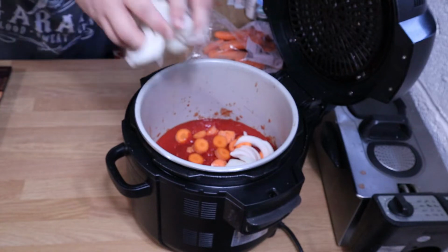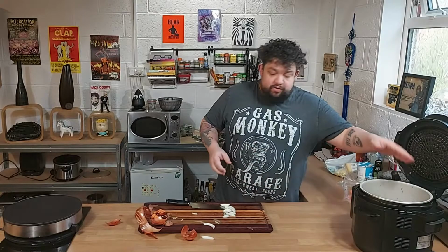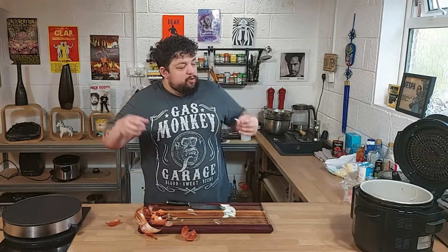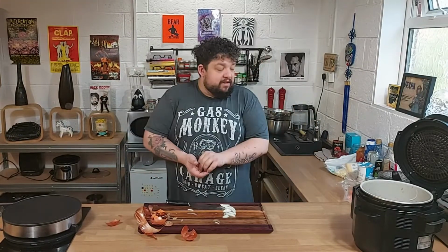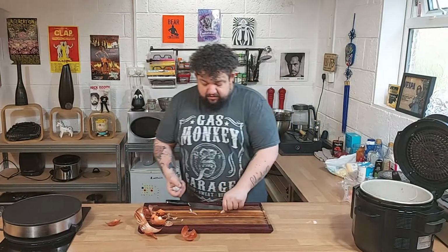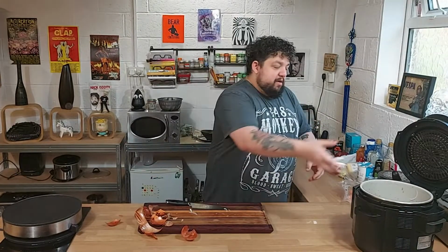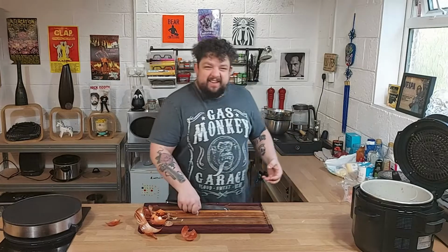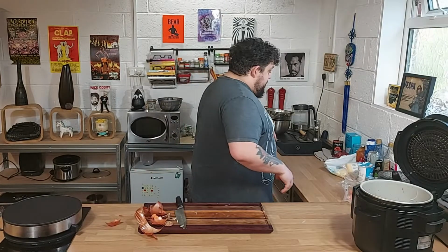onions. So the carrot and the onion are just to add a bit more vegetal body to the soup. Obviously the onions add sweetness. The carrots just add a bit of structure to the soup, make it a bit thicker. Love a nice thick soup.